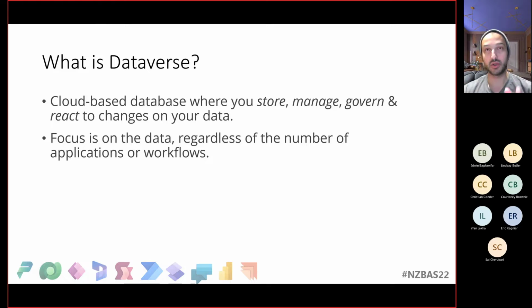So the focus is on the data. You store the data in one location, and then you can use this data across your environment. That's why I like the term Dataverse. It has previous names before that, but mainly you would just store the data, have it as tables, have these columns, have relationships between these tables, but then you can use this data in tons of applications built with Power Apps.